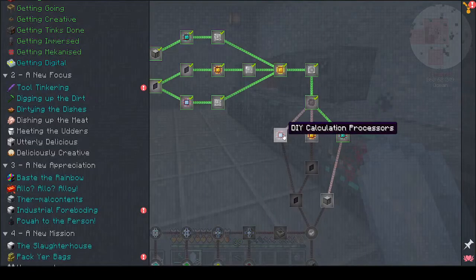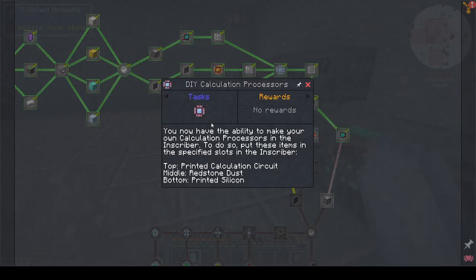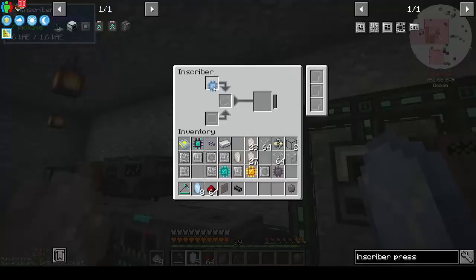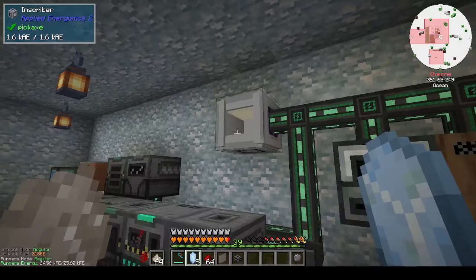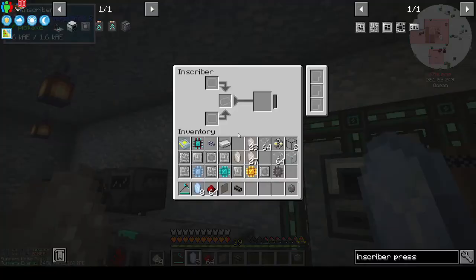So, DIY calculation, DIY processors. Now you have the ability to make your own calculation processors in the inscriber. To do so, put these items in the specified slots in the inscriber. Printed calculation circuit, redstone dust, printed silicon. Okay, make one of each. Redstone might help if I actually look. Printed calculation circuit, redstone dust, printed silicon.